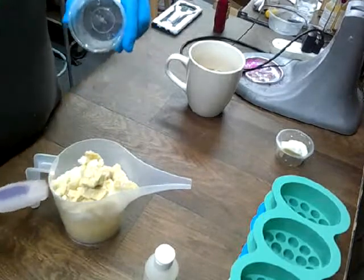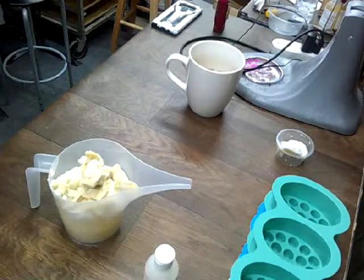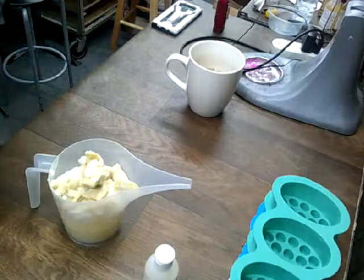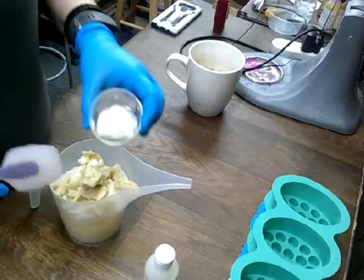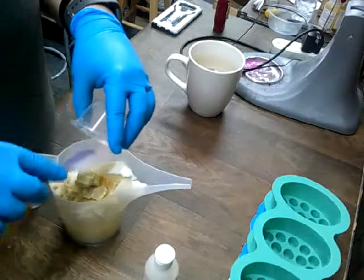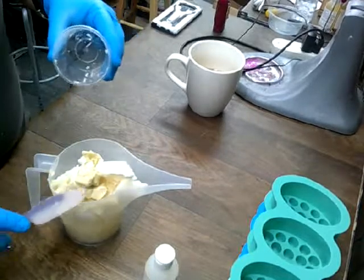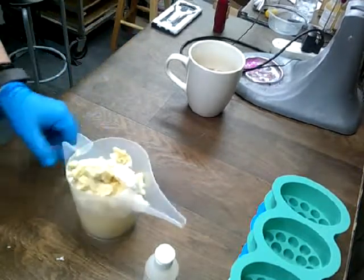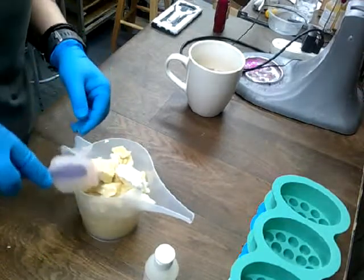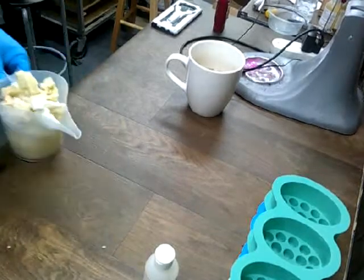Now, all of my oils and butters that I use are unrefined, completely 100% natural. I don't like the refined. I don't mind the smell of everything. It leaves it natural. And then we have 1 ounce of mango butter. All right, so we get everything in our nice sized container. Make sure it all fits.